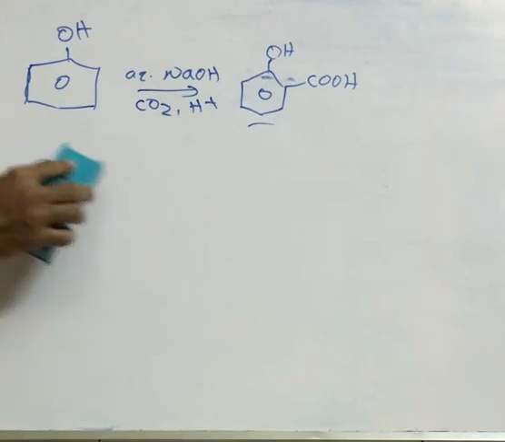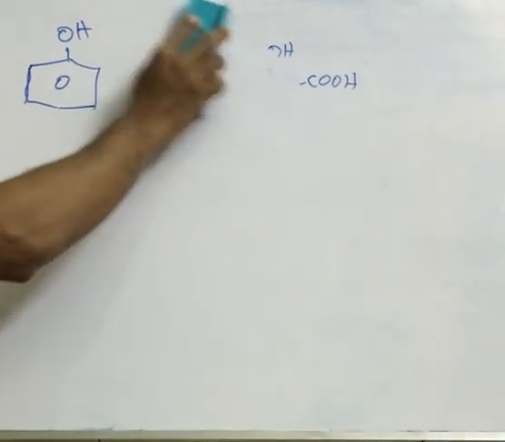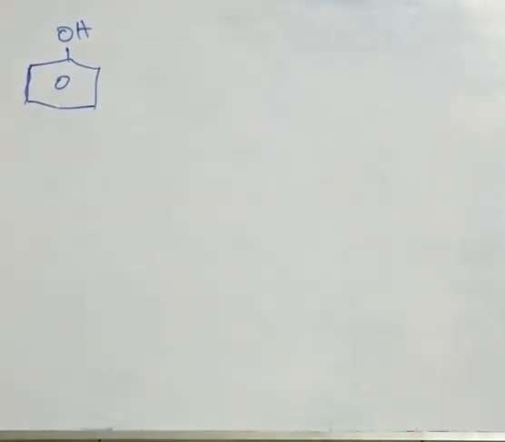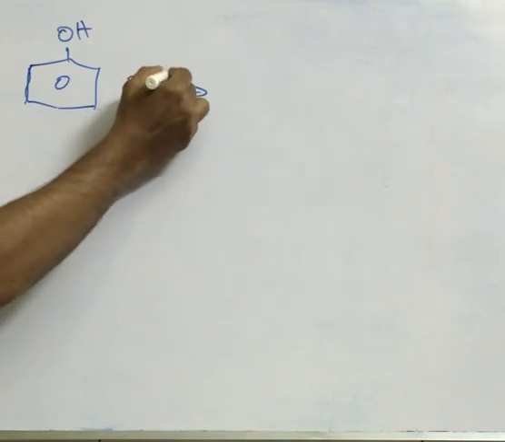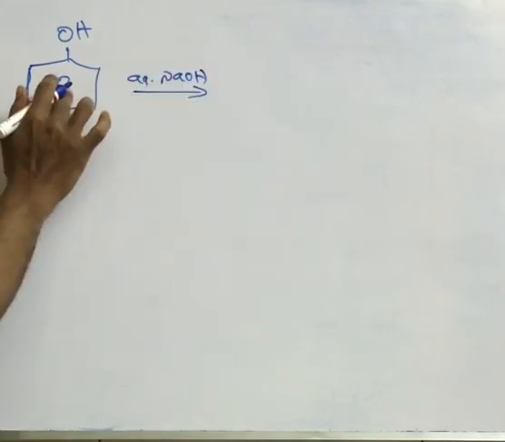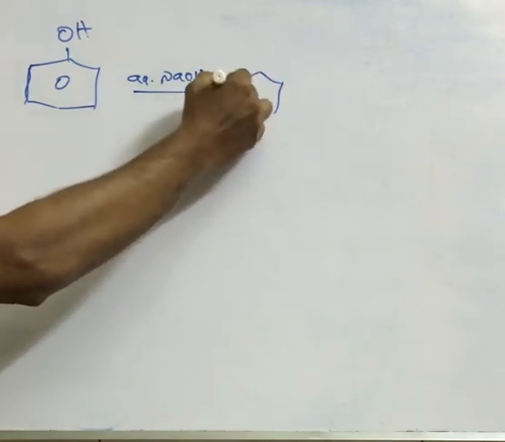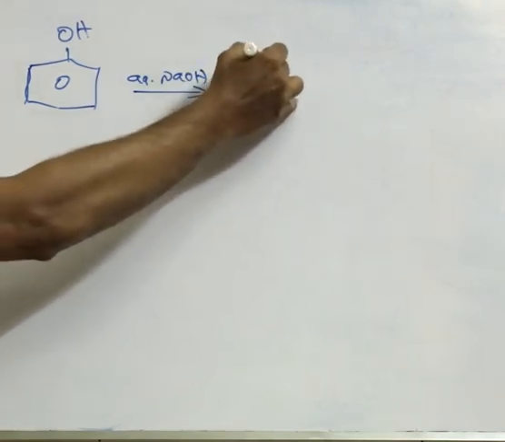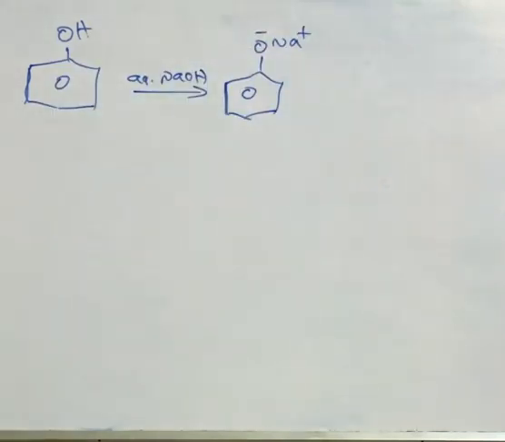This reaction is also called Kolbe's reaction. So here we will write the stepwise things. Now we have phenol reacted with aqueous NaOH. Then what will happen generally when I react with aqueous NaOH? Phenol is acidic, so you will get a salt, sodium phenoxide, O minus Na plus. That is the first step. Then you see what will be left over.